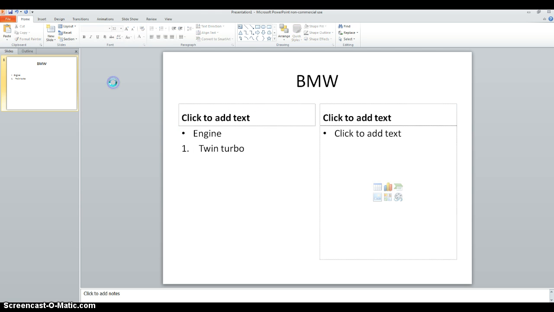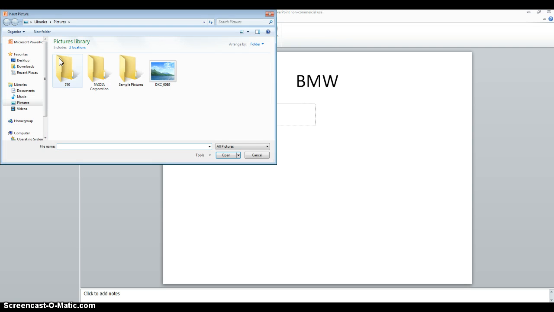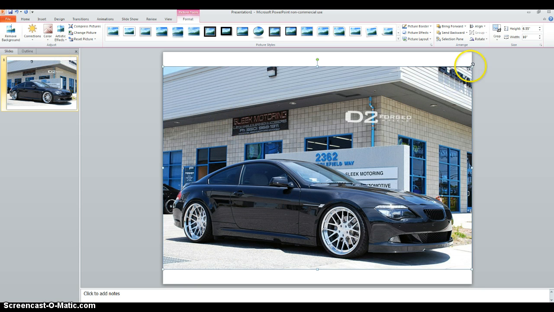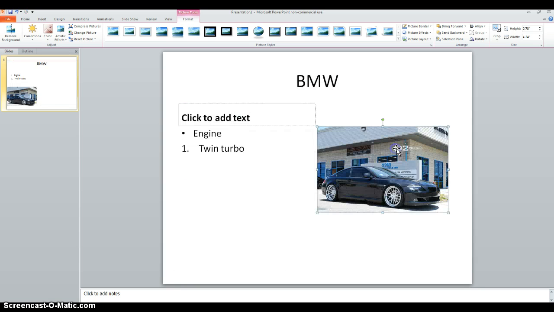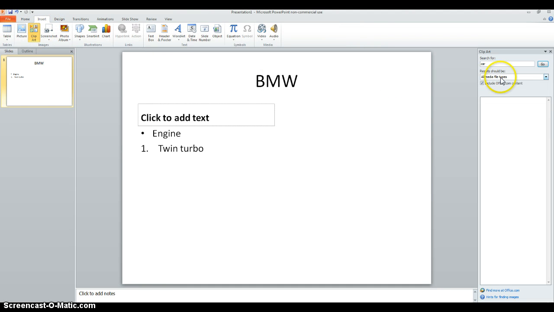Some people like to choose this one where they can put a picture on the side. And one way to do that is you can either insert a picture from your own files, so you could choose your own type of picture and put anything you want, or you can choose a picture from Microsoft PowerPoint.